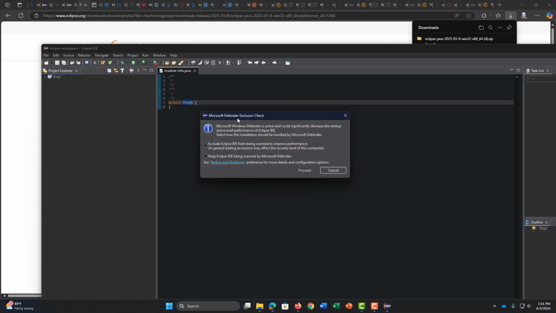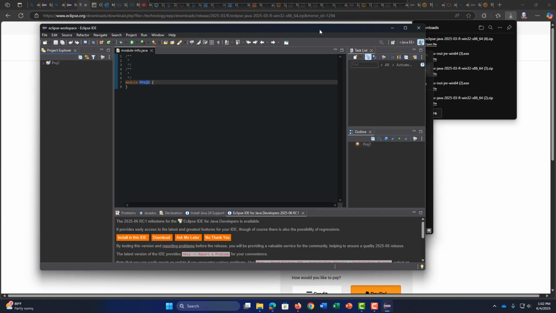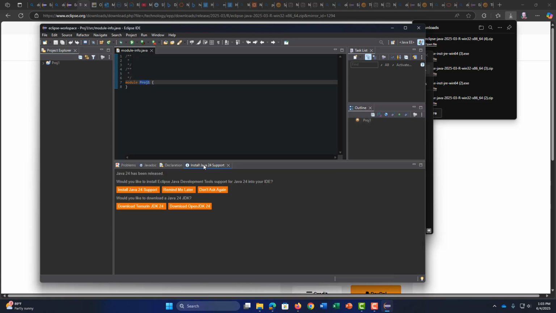Okay, Windows Defender is going to let you make a choice. We want to exclude this one since we know we write the program ourselves, so you can proceed. Okay, you need root privilege to let the system run.